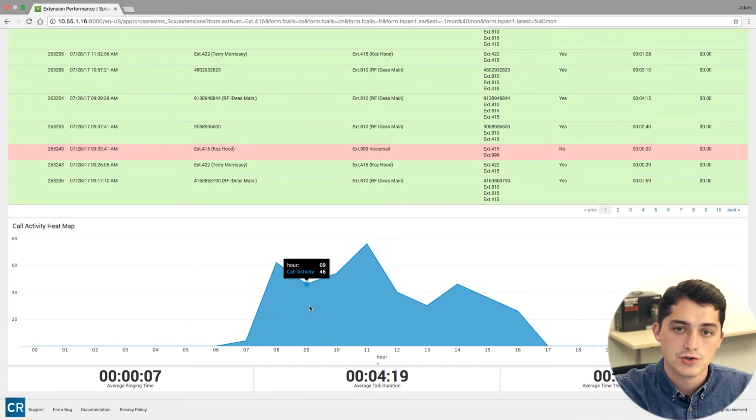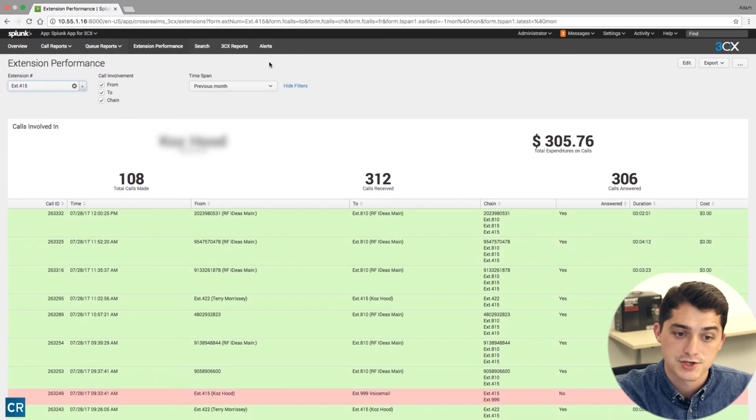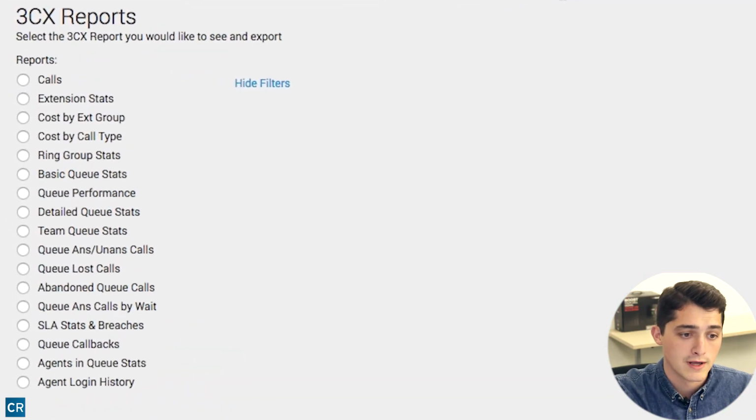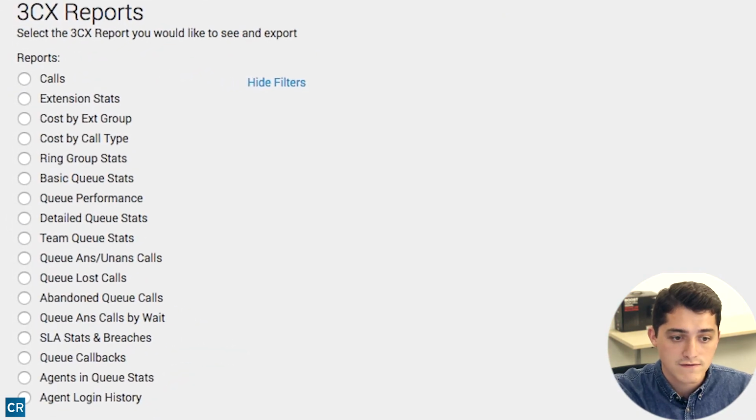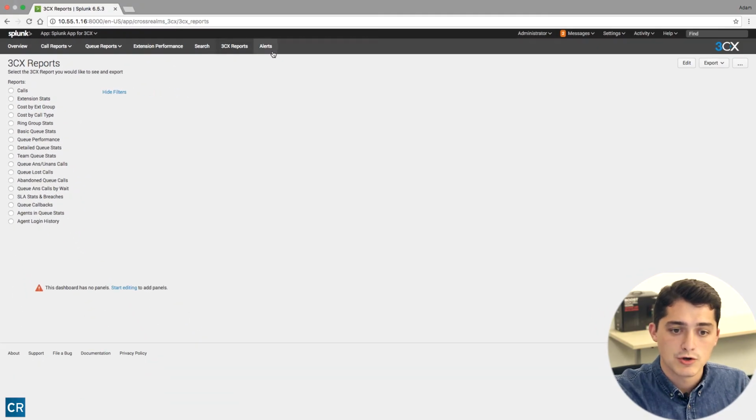In addition to getting these new, fresh views of your 3CX information, you can also get the same 3CX canned reports from your management console, be it a call report or an extension statistics report. All of these can be generated by the 3CX for Splunk app. In addition, you can use the native Splunk alert function to create alerts sending to your 3CX managers for specific records which show up in your 3CX data, be it an SLA breach, a number of unanswered calls in a row, or a call cost that is too high. Whatever you would like to alert on, you can with Splunk.